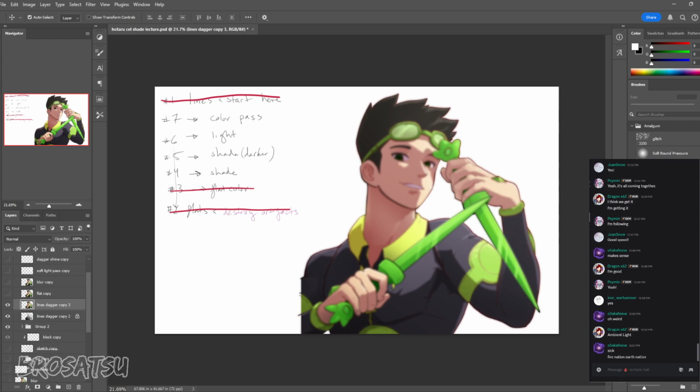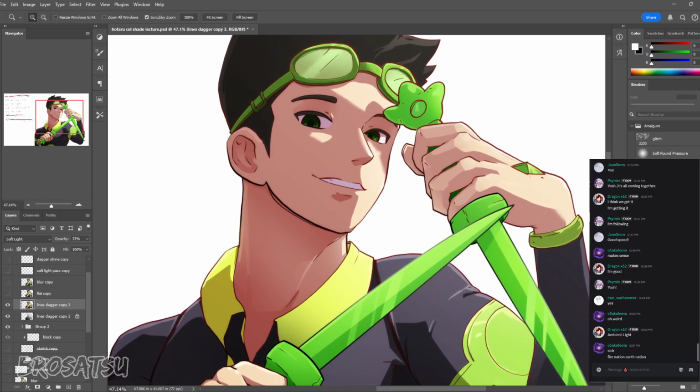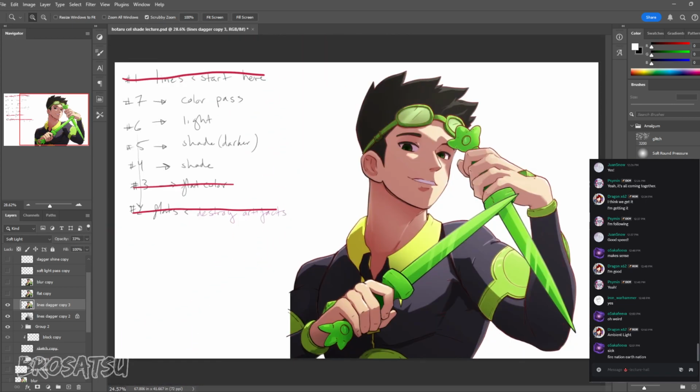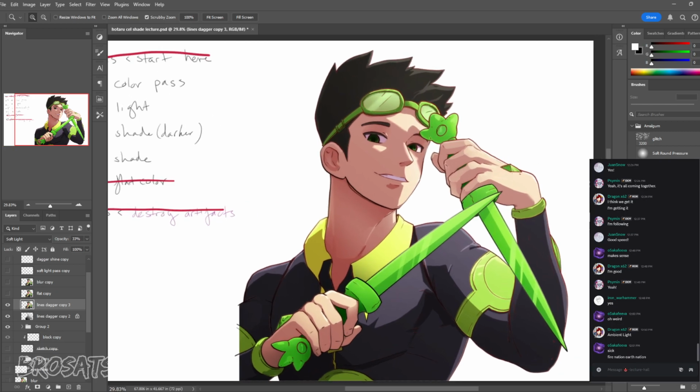Now, right now it looks like he's out of focus. What I want you to do is make it soft light or normal, and then just turn down the opacity by a bunch, right? Like 10, 20, 30%. You see it gets this nice soft look to him, right? With it off, with it on. It just kind of gives it this nice sort of fuzziness to it, right? And that's really big in anime. Like when you watch some animes, the blur is just huge, right?